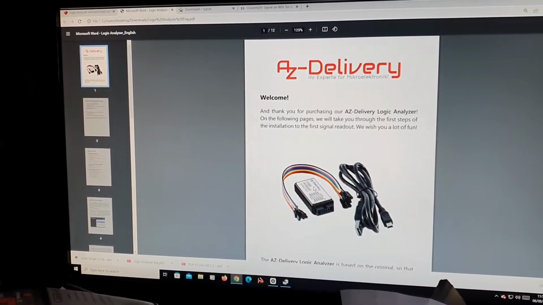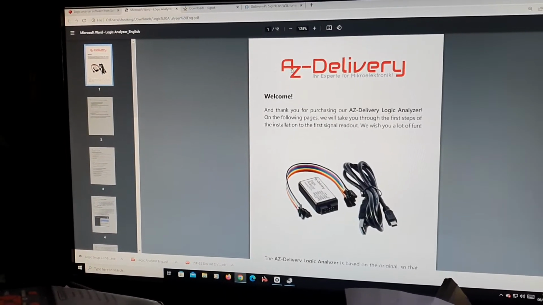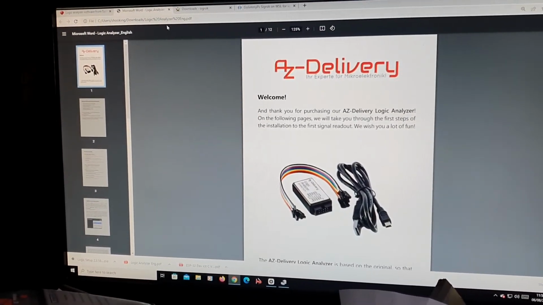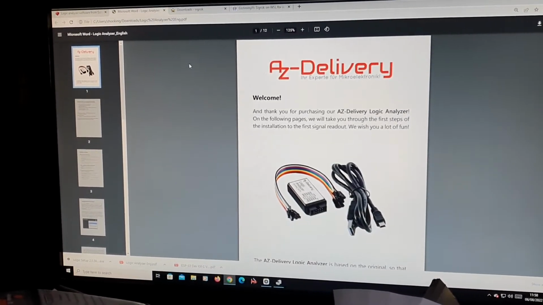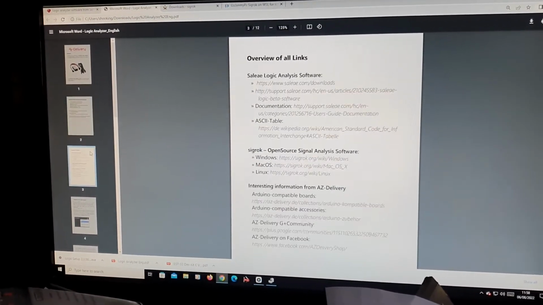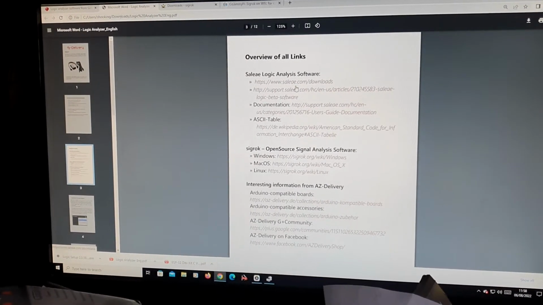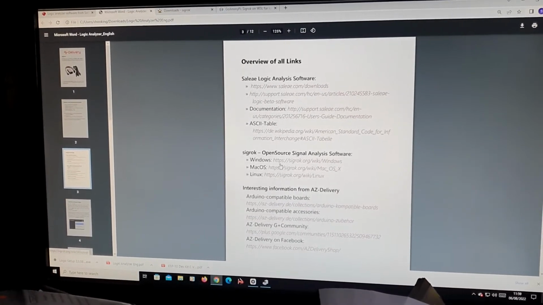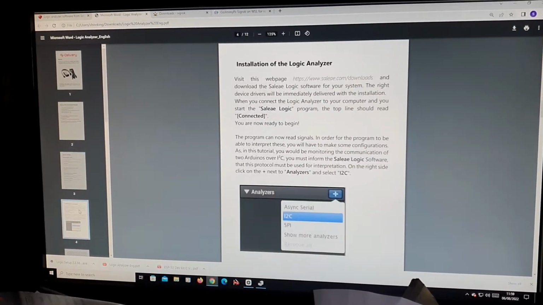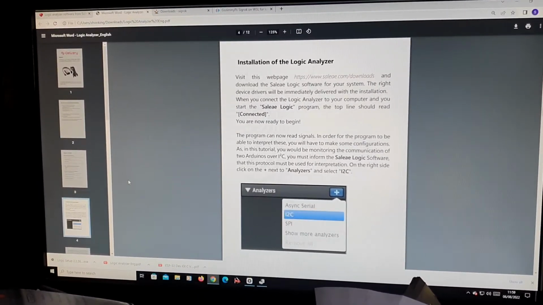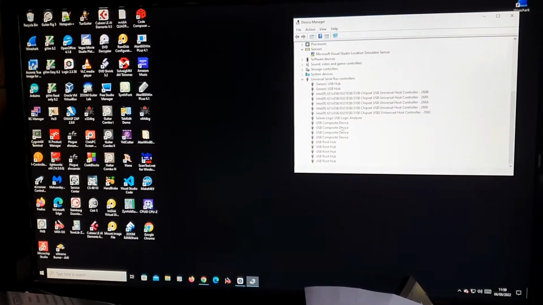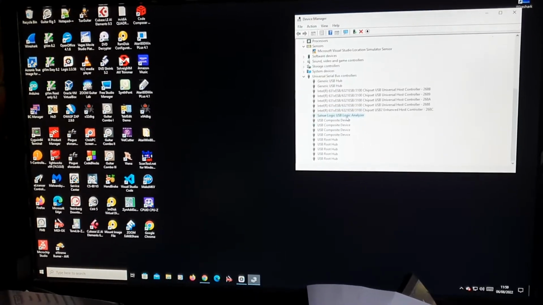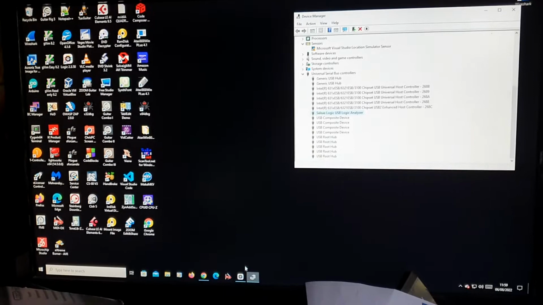Basically, what's nice about this particular thing is that AZ Delivery don't just dump you in it. You get a little QR code, takes you to their website, and then it gives you some idea of the how-to. So what they do is they piggyback off the back of this trial software, but later on one will be building this Sigrok. And it gives you some idea of how to install it. So you install the software, that gets you the drivers, what the drivers look like. You see we have this thing here, Saleae Logic Analyzer, so it's managed to find the device once you plug it in. So install all this software first, plug the device in, and then start the software.